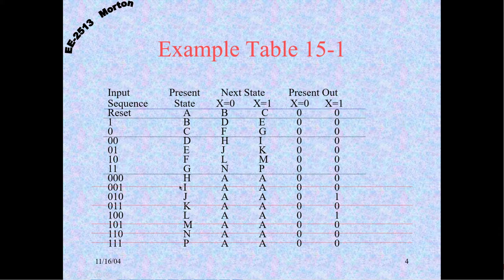And what we do is wherever we had an I, a K, an M, an N, or a P, we substitute H in instead. And then we can also eliminate J, but L is the same as J. So we can eliminate L. And wherever we find an L, we'll have to substitute in J.